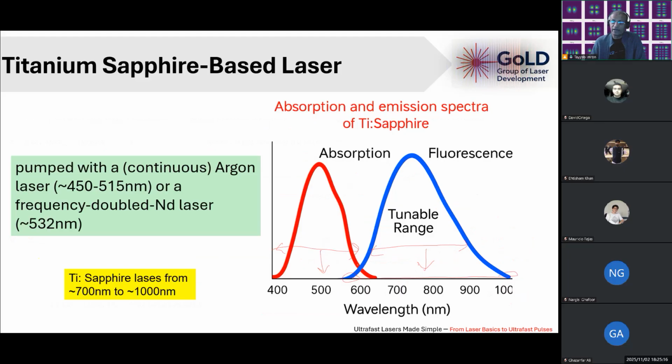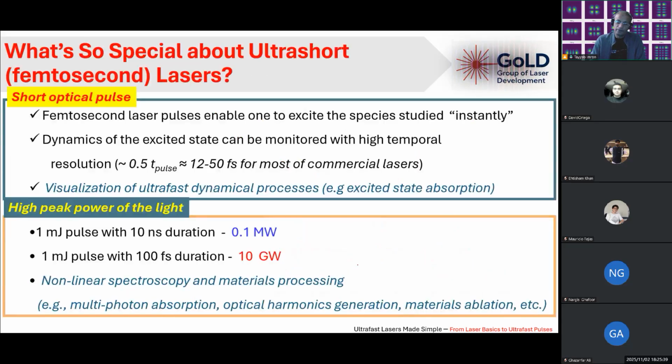Titanium sapphire can be used in CW form, and it can be in mode-locked form. So it's versatile, and you don't need a very big crystal for this. Small crystals, actually. Maybe in the next lecture you will see the size of the crystal. I will show you the slide somehow. Now, the last two or three slides.